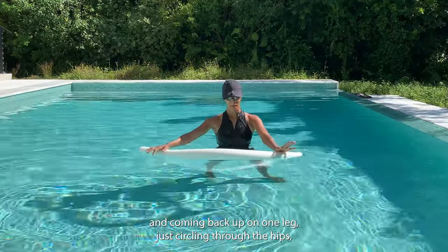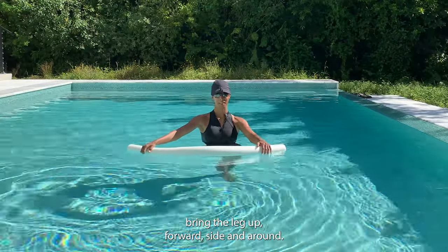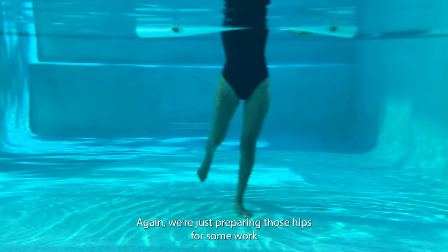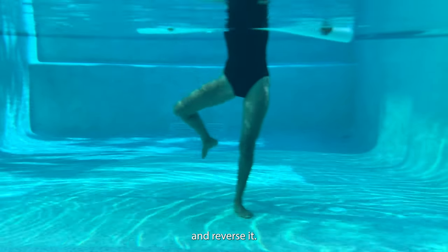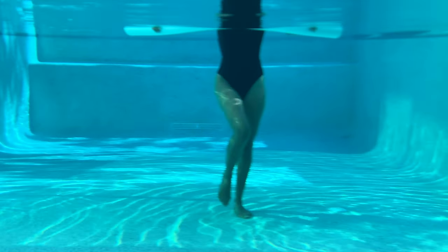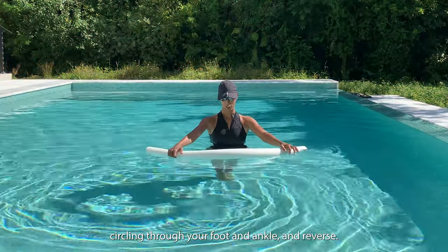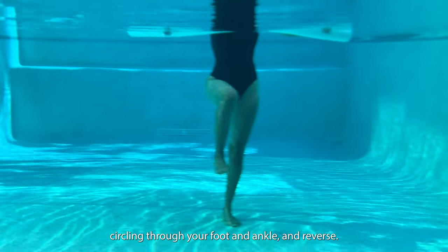And coming back up on one leg, just circling through the hip. Bring the leg up, forward, side, and around. Again, we're just preparing those hips for some work. And reverse it from the back, side, and front. And hold the leg up in front of you, circling through your foot and ankle. And reverse.